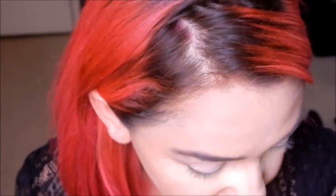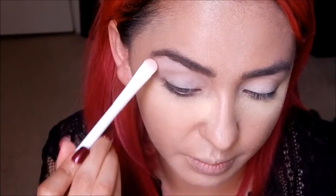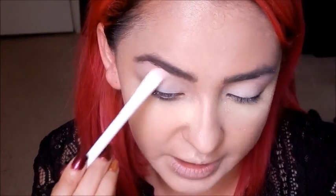I'm going in with Looking Glass using the flat eyeshadow brush on my brow bone area to highlight. It does a pretty good job — really soft. I like that it's not scratchy, especially for the price. I got this brush for $0.79, which is pretty good for a really nice quality brush.